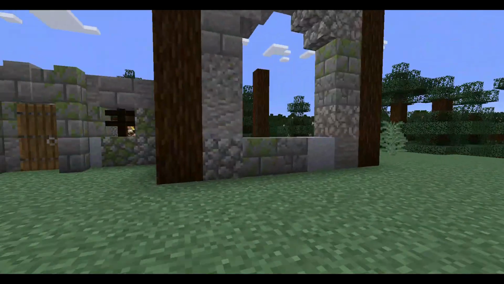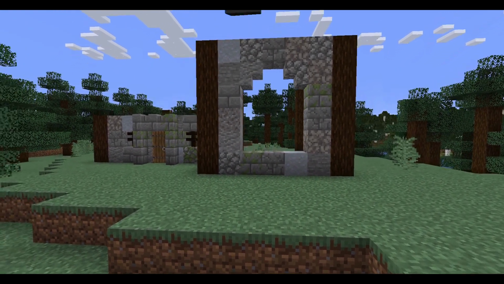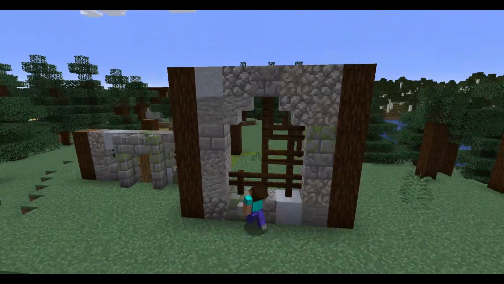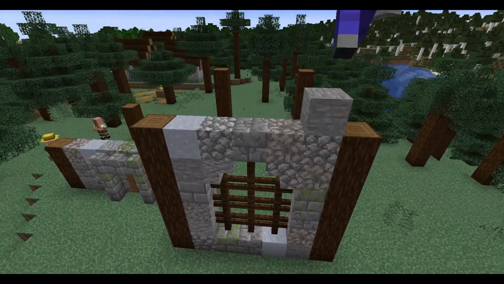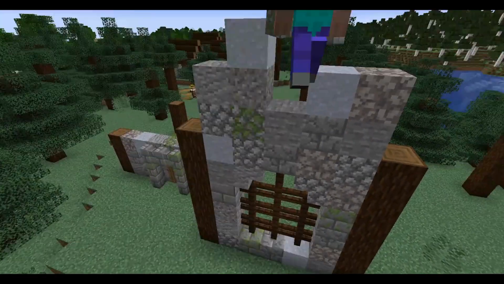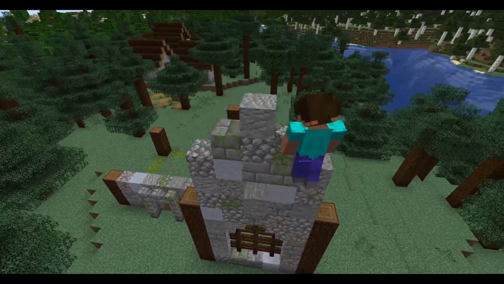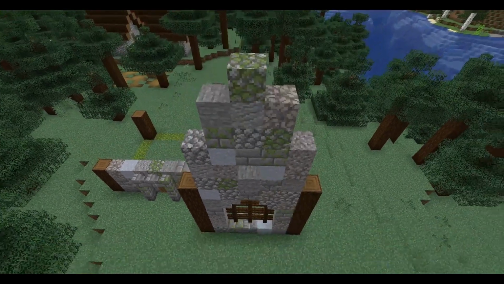So as you can see, we're starting to get the window shape. We've got 2 stairs at the top, 3 blocks, 2 stairs, and then we've got that. So now we're building up even further. The reason we're not building up the pillars any further is because they are going to be covered by the roof at that point. And we've also got a hole there for another window. So there we go, just keep mixing it in.